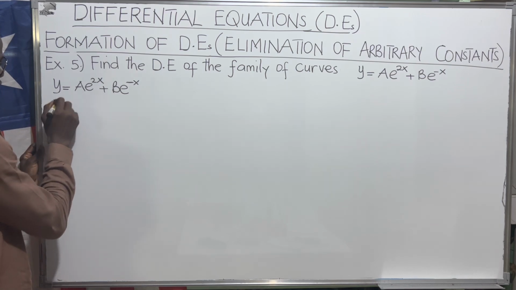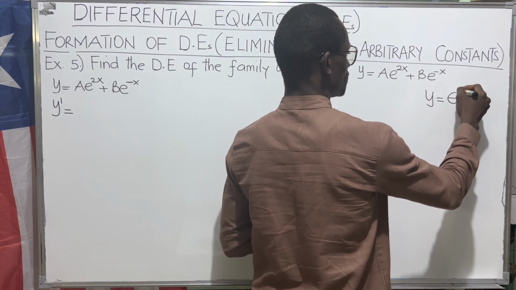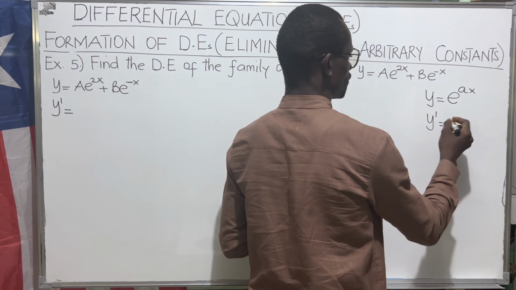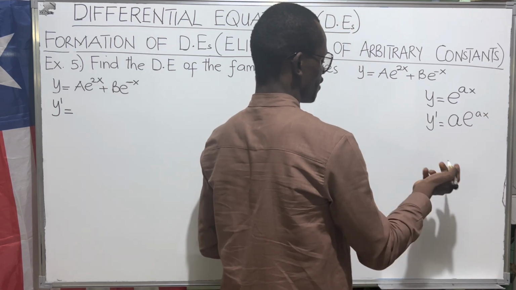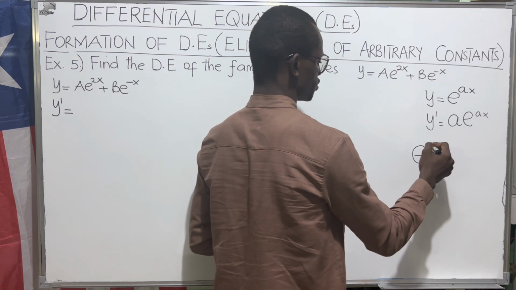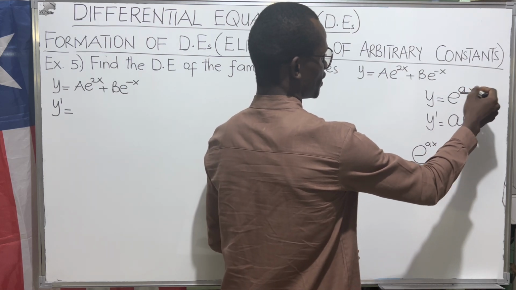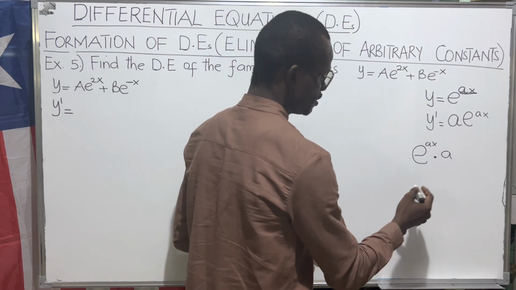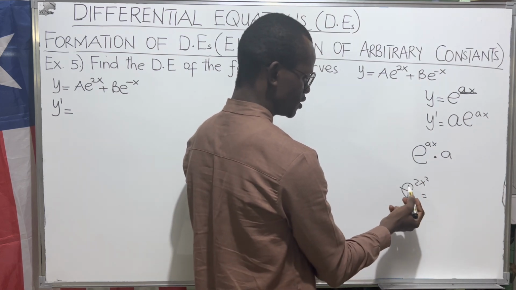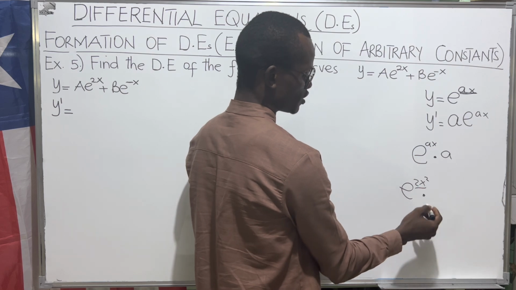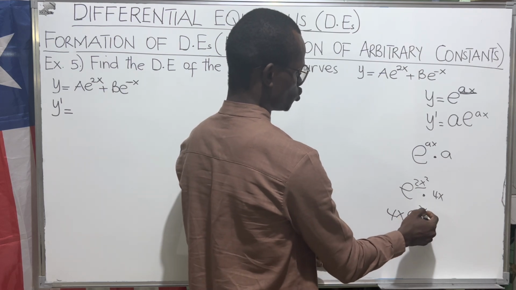So we find the first derivative, y prime. Note that given y equals e raised to ax, y prime for this exponential function will just be a e raised to ax. That is, whenever you have an exponential function to differentiate, rewrite the exponential function and differentiate the exponent. The power is ax, so if we differentiate ax, we'll get a. Even if you had e raised to the power 2x squared, you will rewrite it, then multiply by the derivative of 2x squared, which is 4x, giving 4x e raised to the power 2x squared.